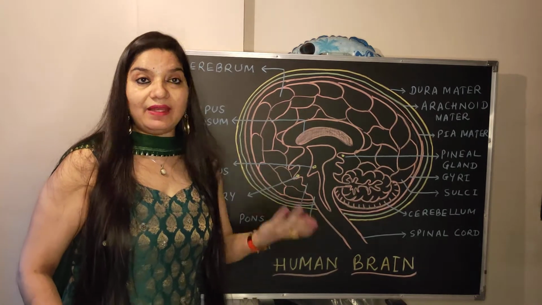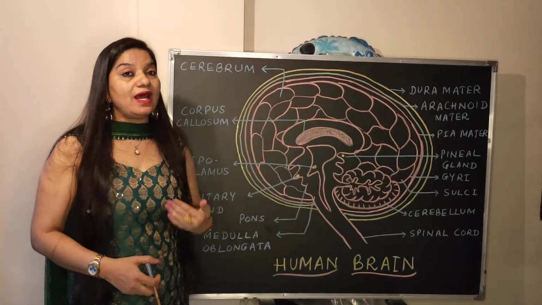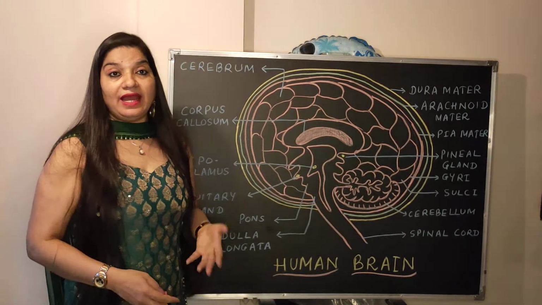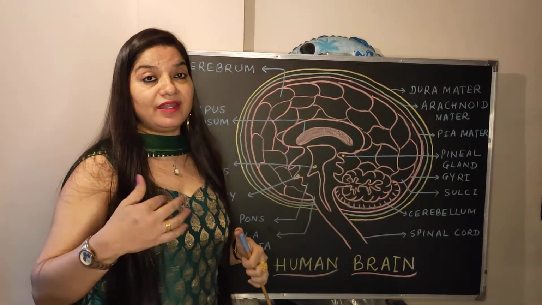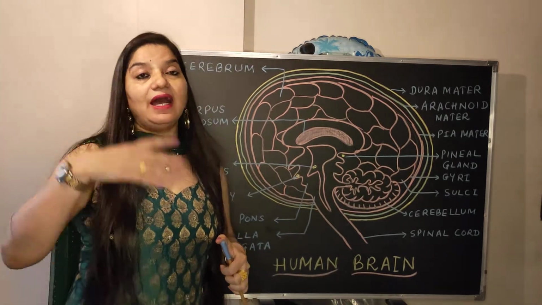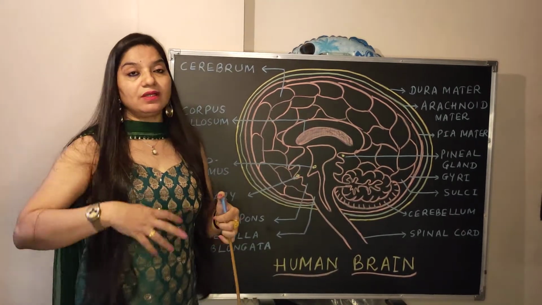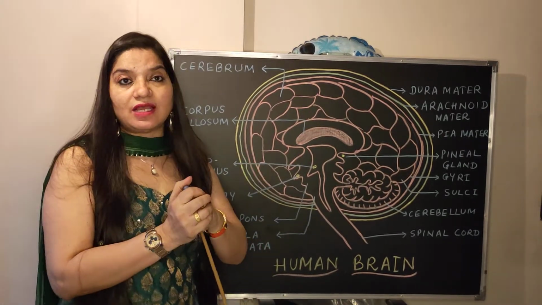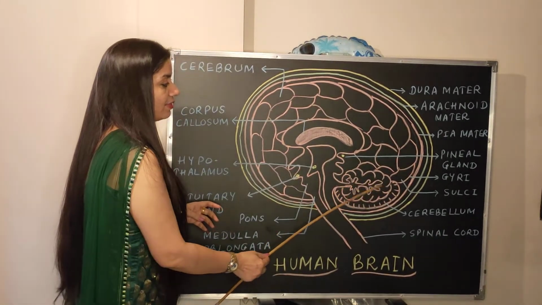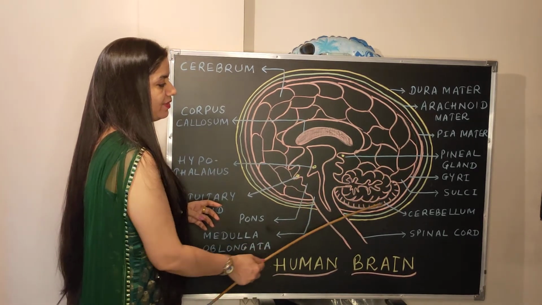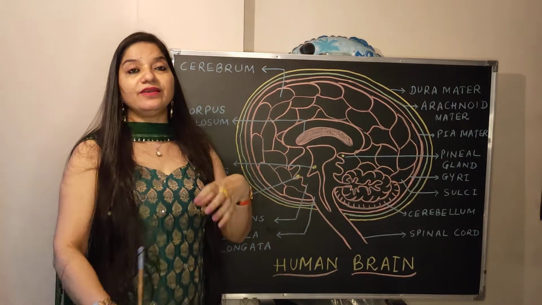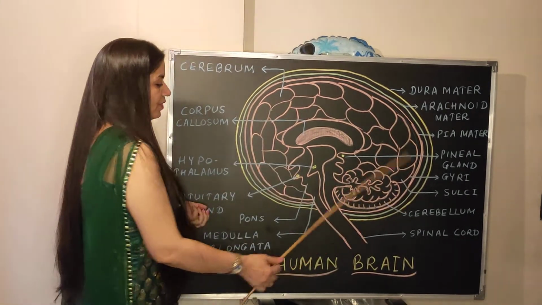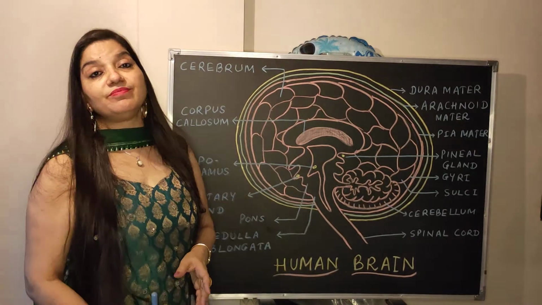Now, what is cerebellum? Cerebellum is also known as little brain. What is cerebellum known as? Little brain. And cerebellum also has the arrangement of white matter inside and grey matter outside. So the grey matter is out and the white matter is inside, and it merges and gives a tree-like, branching structure. See, this is cerebellum in the diagram. So it appears like a branching tree. So that is cerebellum. And the third part is known as medulla.